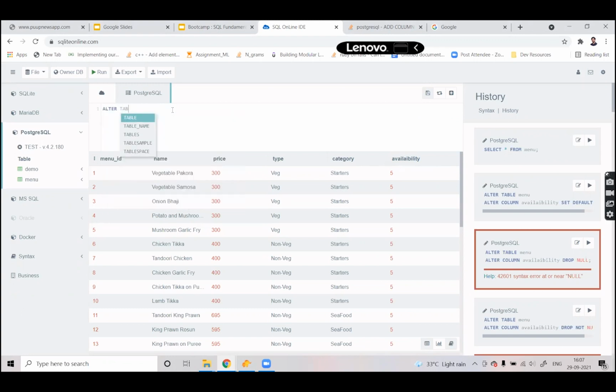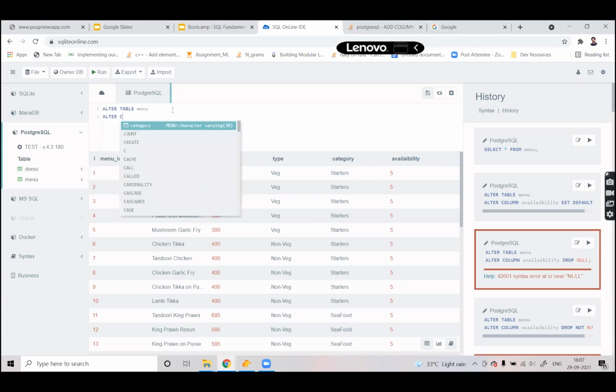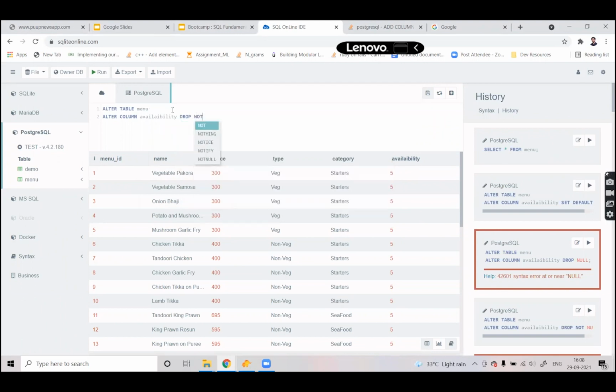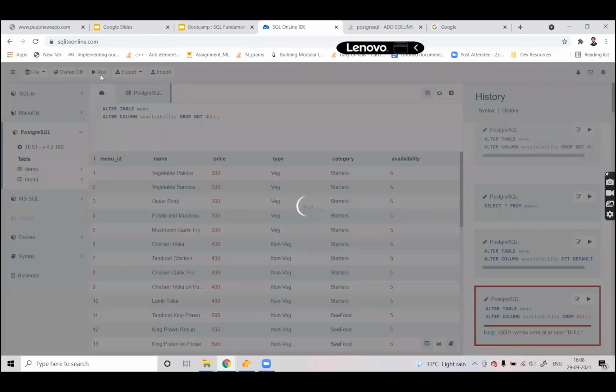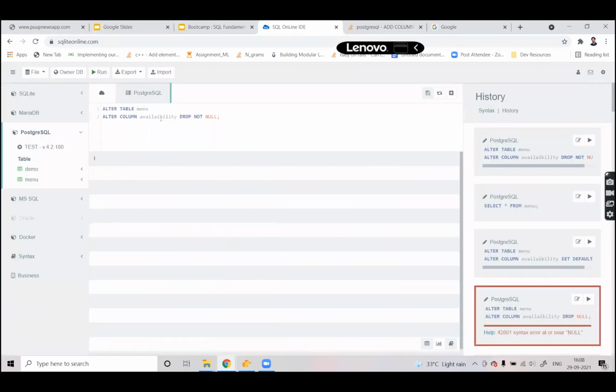Alter table, the table name is menu, and after this I will write alter column, and the column name is availability, and after that I'll write drop not null. When I'm deleting it, it deletes the not null characteristic. So select star from menu.